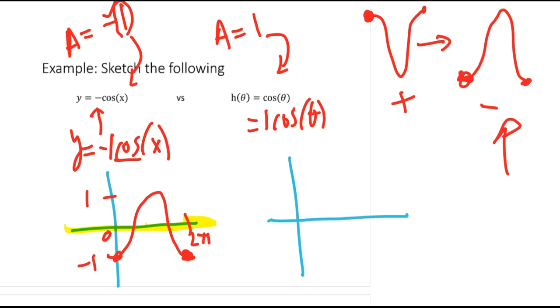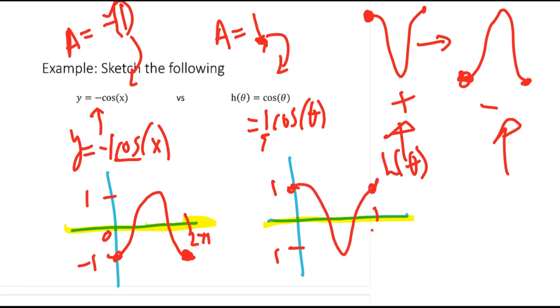Now let's go ahead and let's graph h of theta. It's equal to 1. It's +1. And so therefore we would be using this one for h of theta. And so now let's think about, it's 1, so nothing really changes. It'll just basically look just like the parent function. So we go there, and then we can go ahead.